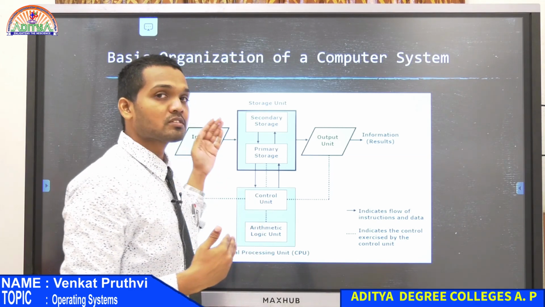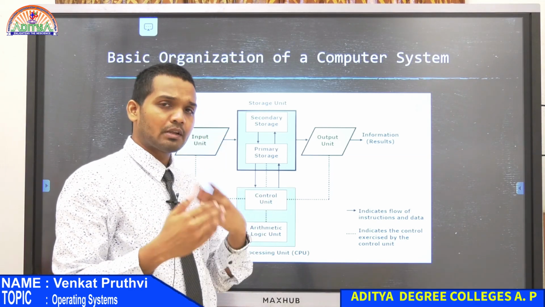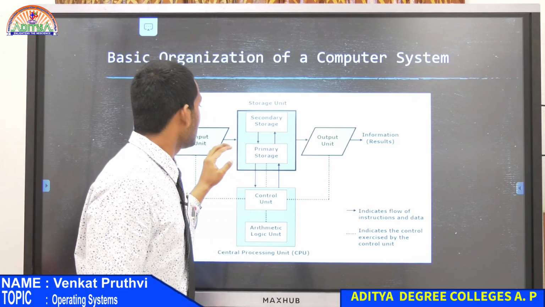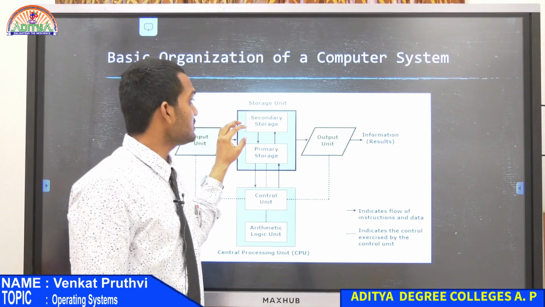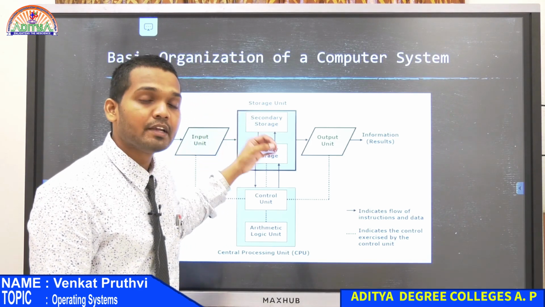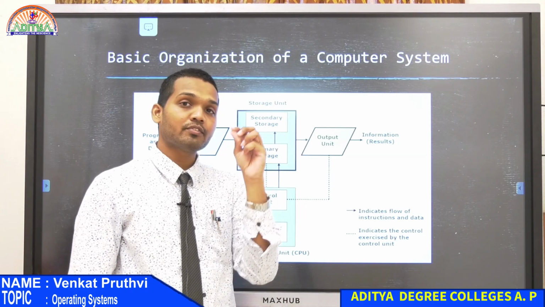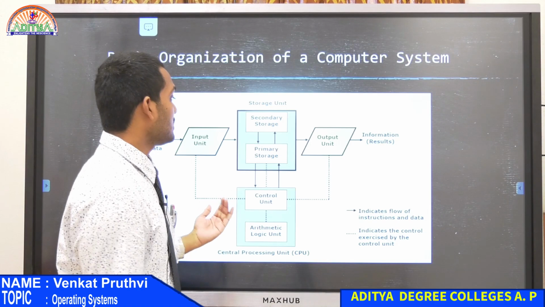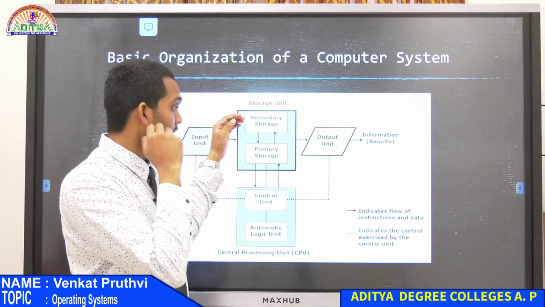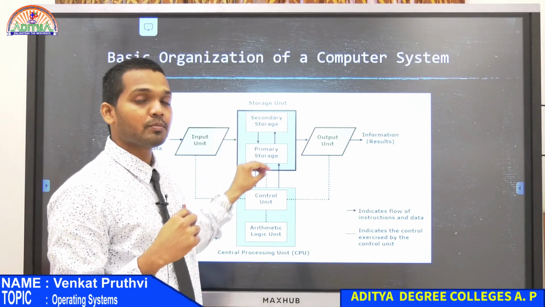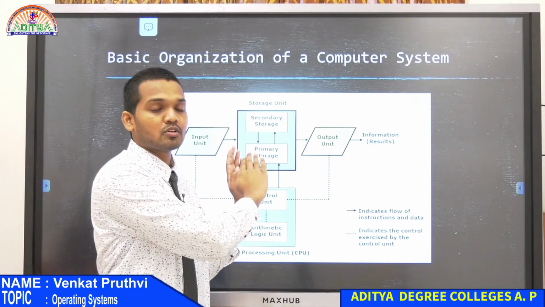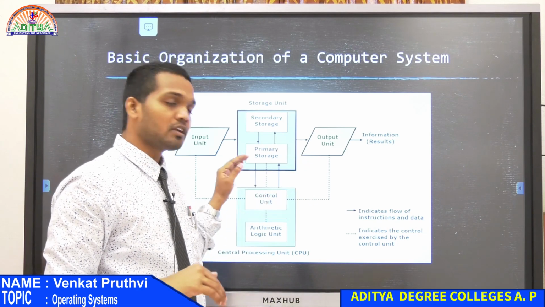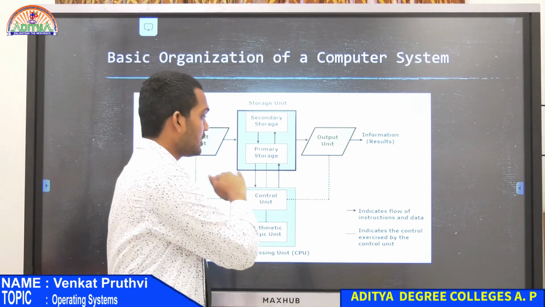Now whenever the user is giving an input or multiple inputs, if he is giving P1, P2, P3, then that input is sent to the secondary storage, and the secondary storage will find out what all programs or what all files are required to open or to process that application. Then this secondary storage is sending what all processes need to be executed. They are sent into the primary storage, and in the primary storage now we have P1, P2, P3. You all understood till now, right? Till here you all understood.